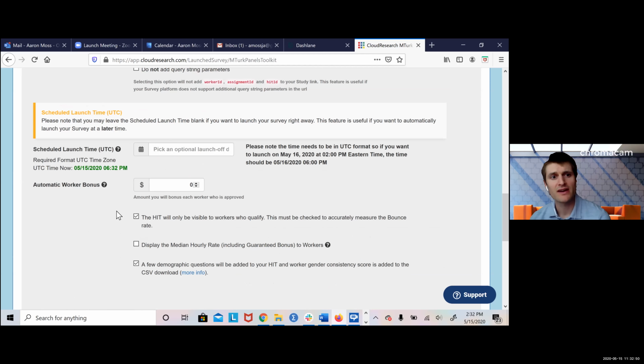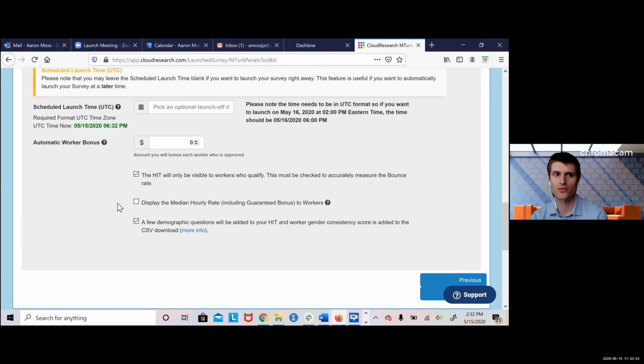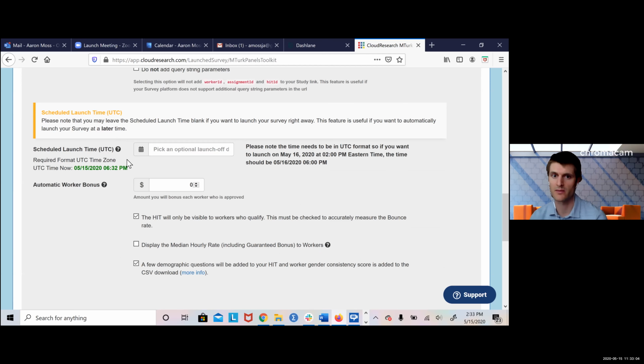And then you get into some features that are unique to setting up and launching studies on CloudResearch. So if you wanted to set up a study and have it go live at some time when you're not going to be available to launch it, you could schedule a launch time for your study. This is a useful feature sometimes for like daily diary studies.